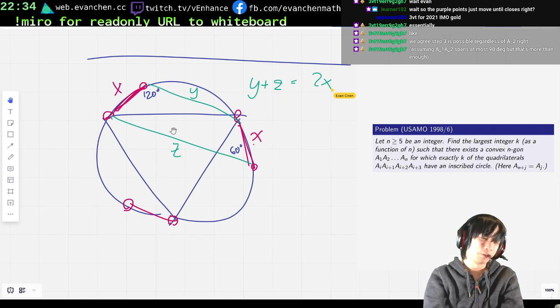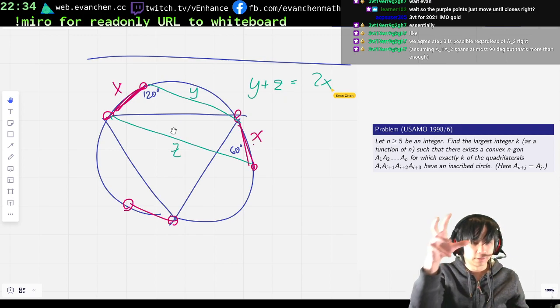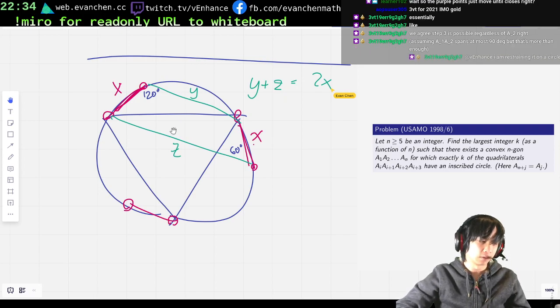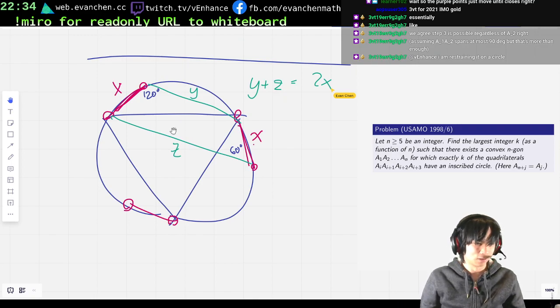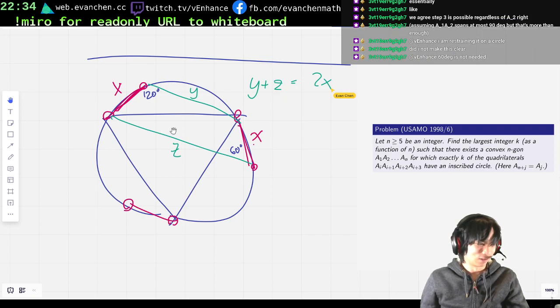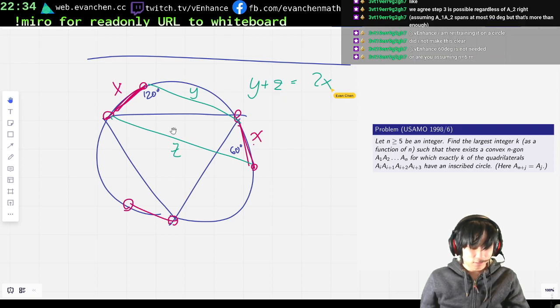But here's the problem with what you're saying. If you aren't restraining it to lie on a circle, then you are constructing the sequence of points. In order for a continuity argument to work, you have two parameters that you need to get working out. You're restraining on a circle. Wait, so then what's wrong with this picture I'm drawing? I drew it on a circle and you started telling me you don't have to worry about the circle. 60 degrees is not needed. Oh, yeah, I'm assuming n equals 6 right now. I'm just trying to draw an n equals 6 picture.